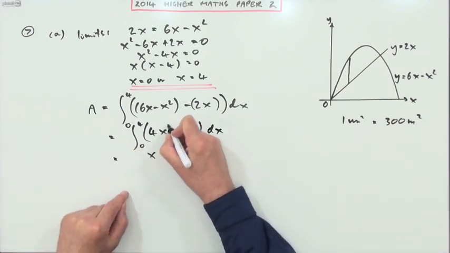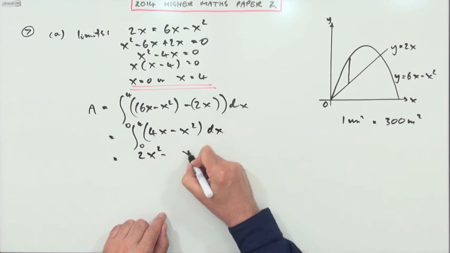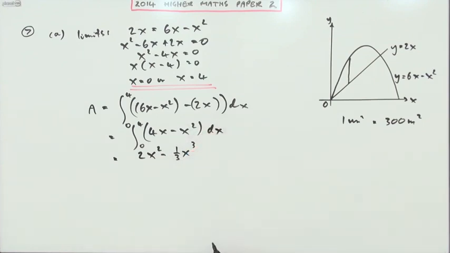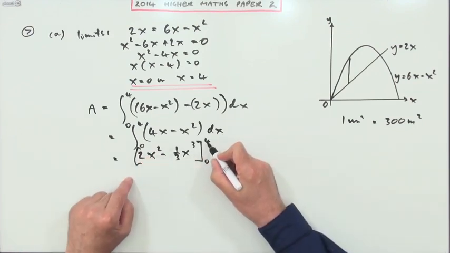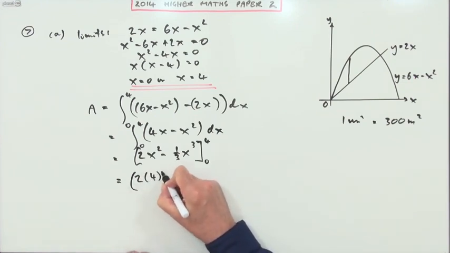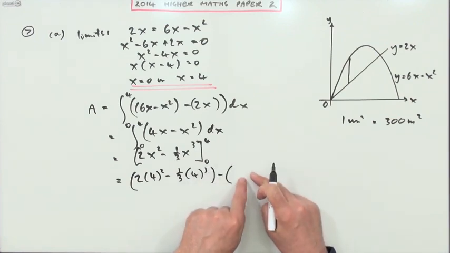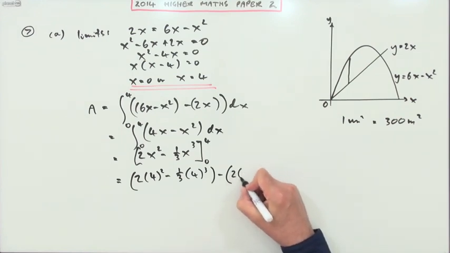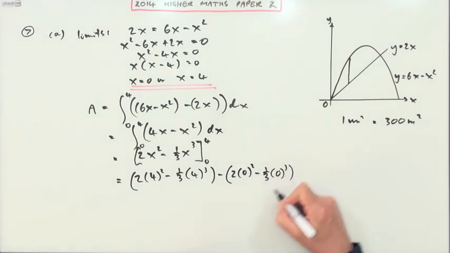So add 1 to the power, divide by the power. That'll be a 2. Add 1 to the power, that'll be a 3, divide by that power. I'll just write that as a third and evaluate that twice. So evaluated at 4 minus evaluated at 0. Now it's just the tedious bit. First of all, substitute the values in. So it's 2 times 4 squared minus a third of 4 cubed, minus 2 times 0 squared minus a third of 0 cubed, but I'll just say that's 0.